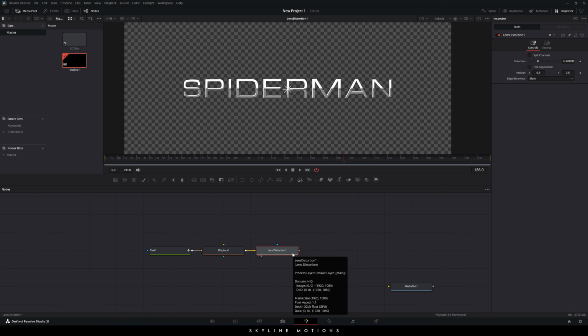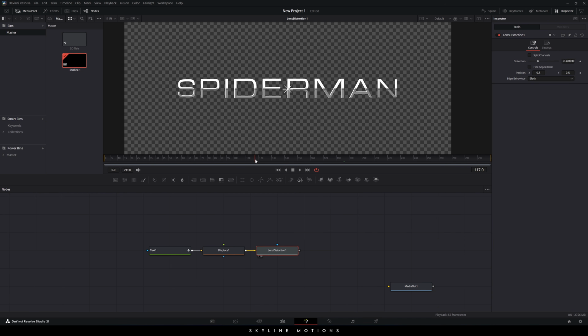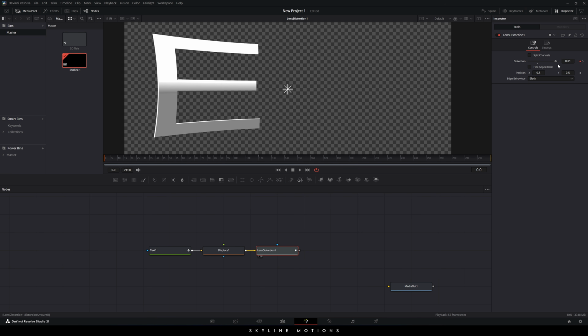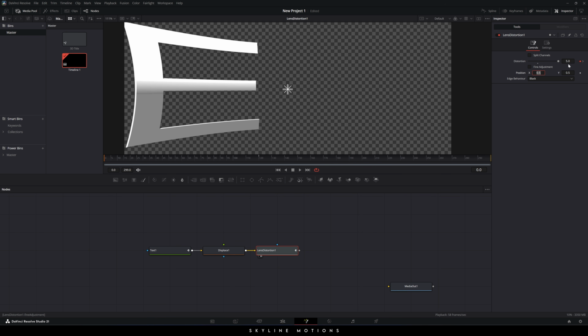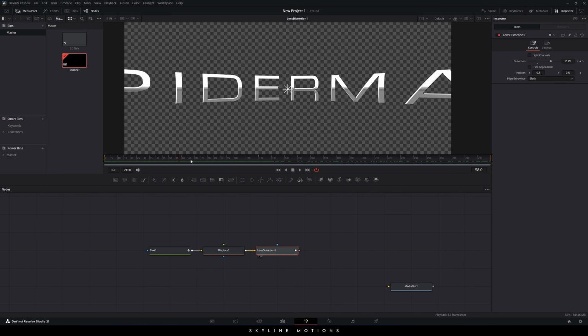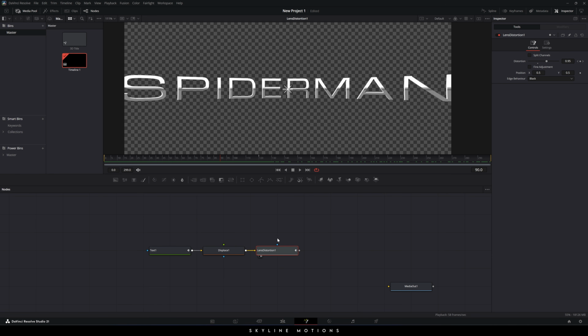after this lens distortion. Alright, so just go to frame number 120, which is equal to 2 seconds. Set the distortion value -0.4. Now we have to animate this distortion, so click on this diamond button to create a keyframe on frame number 120. Now just go to the very first frame of this animation and let's increase the distortion value. I'm going to set the value 5, and you can set the point in the center to create a perfect lens distortion effect. Basically this is a linear animation, so we have to create a smooth animation.